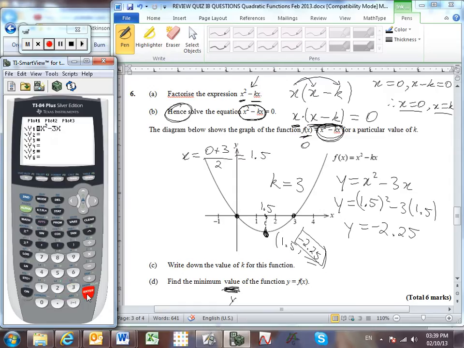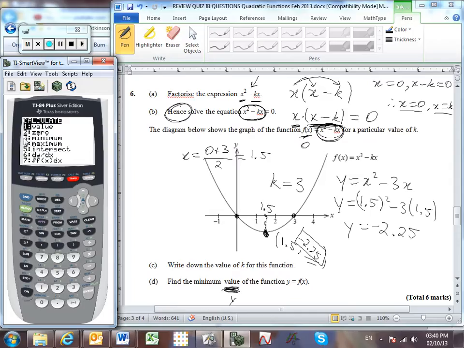We want to look for the minimum, so when we graph it, how do I get rid of the second? I don't really know. Let's find out. No, it's not what I wanted. Oh, I just did it again, didn't I? There's the graph. I want the minimum value, so I'll say second trace to go into the calculate menu.